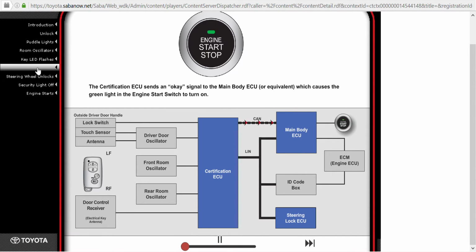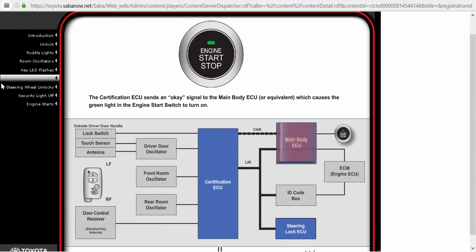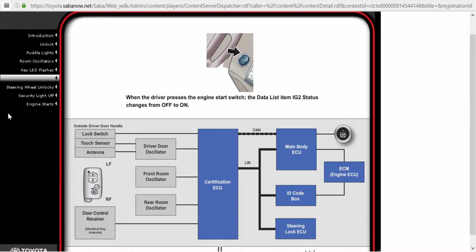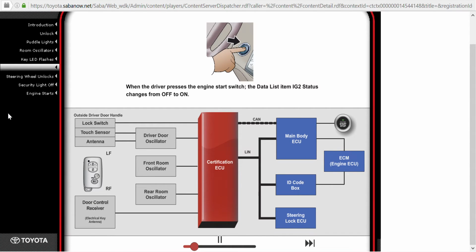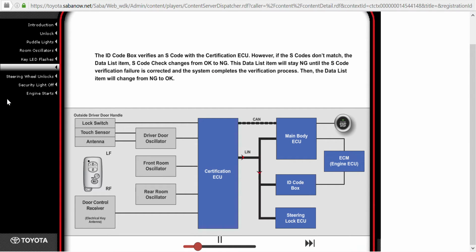The certification ECU sends an OK signal to the main body ECU, or equivalent, which causes the green light in the engine start switch to turn on. When the driver presses the engine start switch, the data list item IG2 status changes from off to on. The ID code box verifies an S code with the certification ECU.